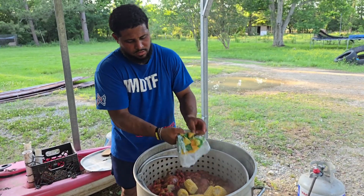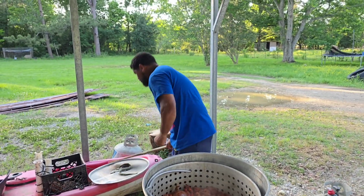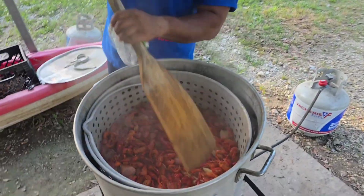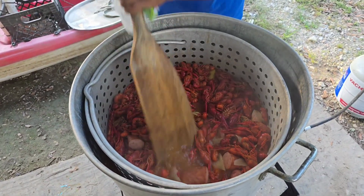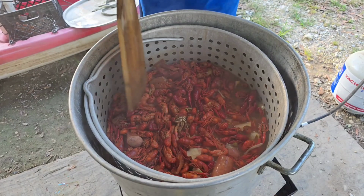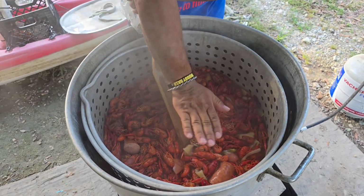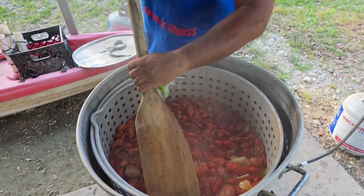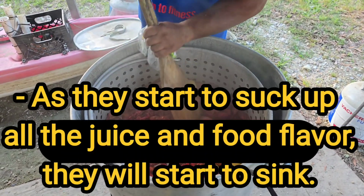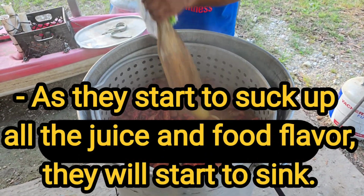Throw the corn in there, push it down. Now you see how it looks like the water is not covering all of the crawfish? That's what you want to see. You don't want the water to be like 2 inches above. That's how you know they're gonna be bland. When it's like this, you know they're gonna be seasoned good. We just gotta let them soak.